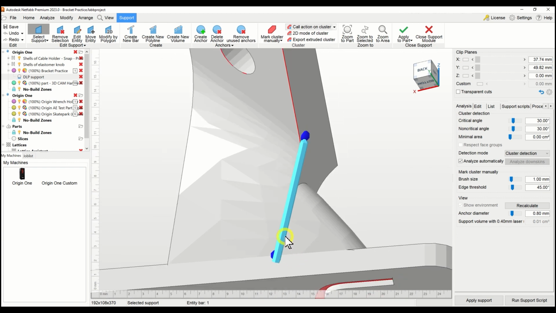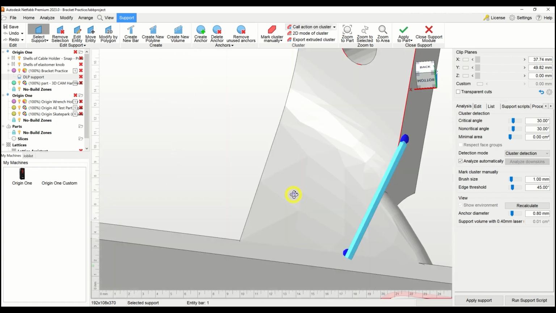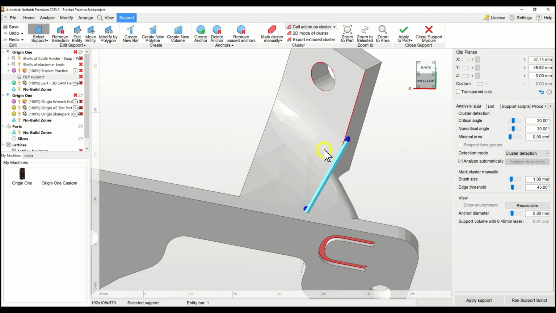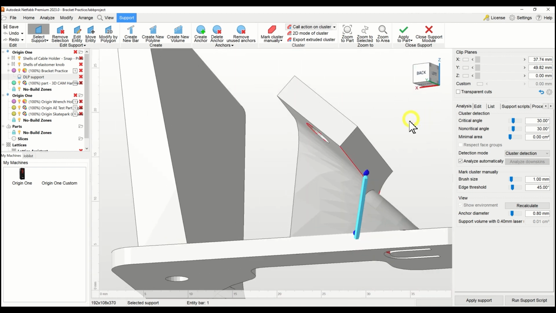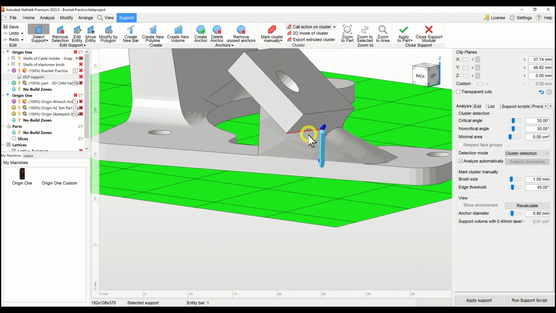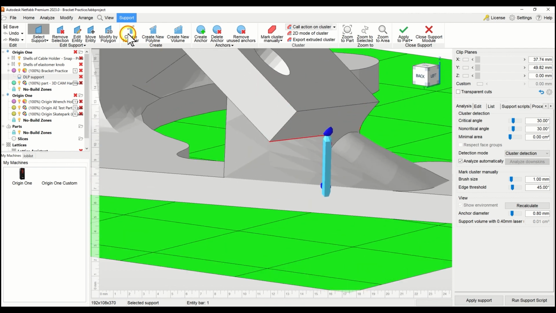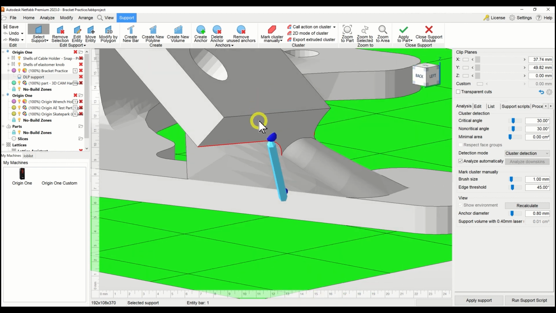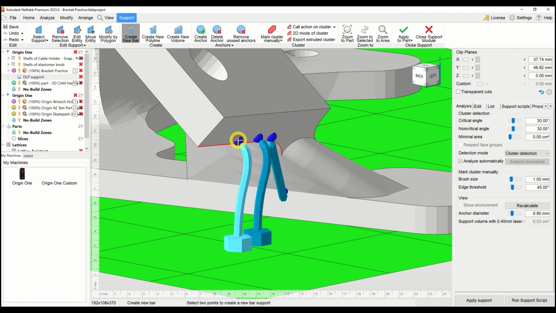However, that can be tricky unless you have the right angle. I sure wish there was a way to add a bar support straight down. Well, there is. When adding a bar support, if you double click quickly, you can create a bar support that goes straight down.